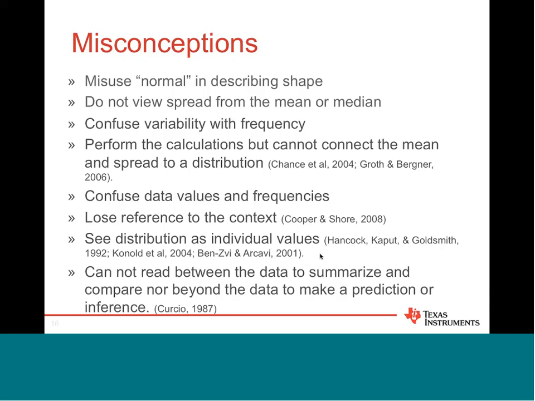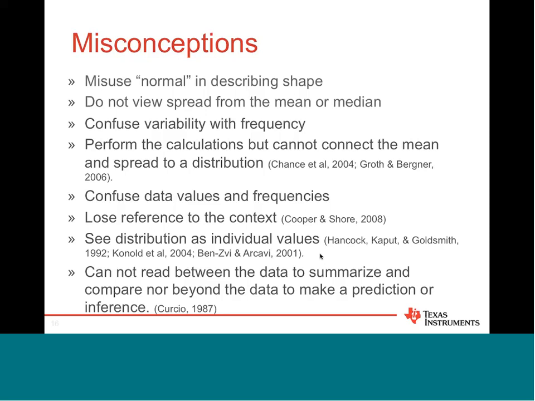They don't view the spread from the mean or the median. They kind of think of variability as just how things are all just laid out, or actually even sometimes the height of the bars or the height of the dot plots get mixed up with the idea of the variability.